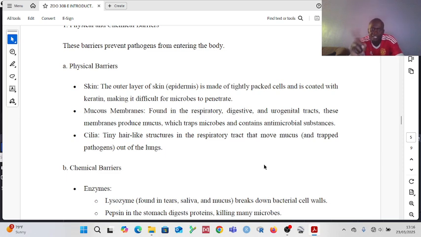So when cilia beats, ikigonga namna hii, it helps to move the mucus out of the lungs. The mucus will have trapped pathogens. But as the cilia keeps beating, it helps to move the mucus that has trapped pathogens out. Okay, so kazi ya cilia ni kusaidia kugonga so that isongeshe the mucus that has trapped pathogens in that lining, so that you don't have these pathogens getting into your lungs.